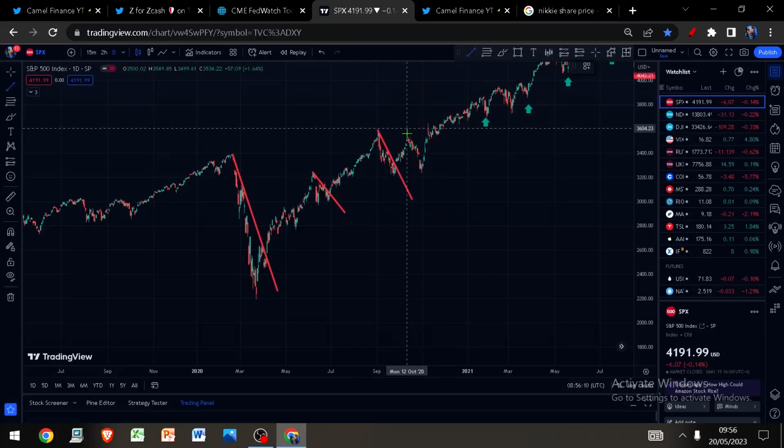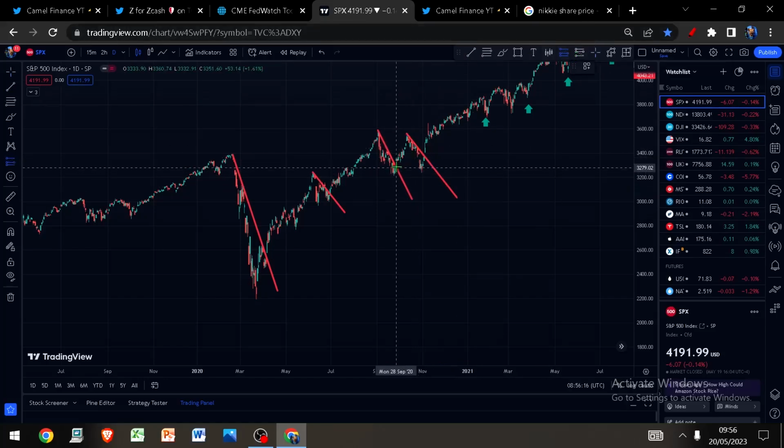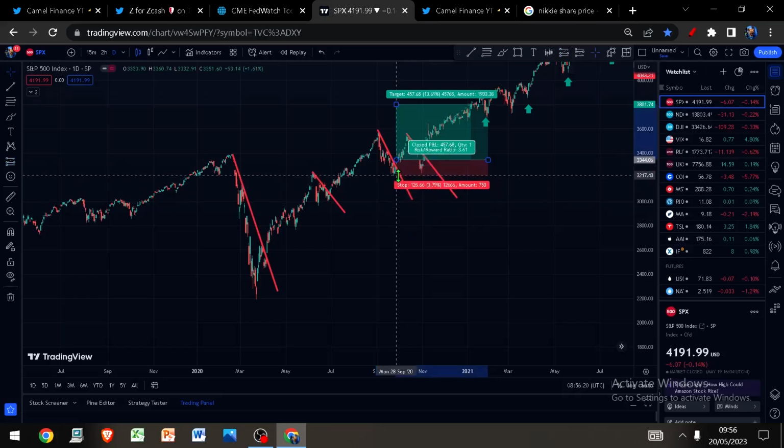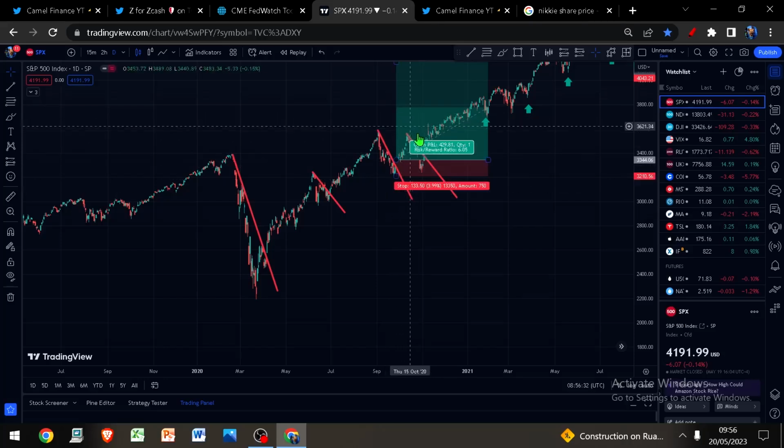Sometimes they throw back, as you can see here. This time we broke out, threw back to the breakout level. If we'd put a trade on here, this is kind of what I was alluding to at the start. So we buy long here, we put a stop below the lows, as you can see. The difficult part in trading is if it starts to break out, you start to think, oh, ideal, this is really good, I've got loads of money, I've made a nice profitable trade. And then it comes all the way back here.